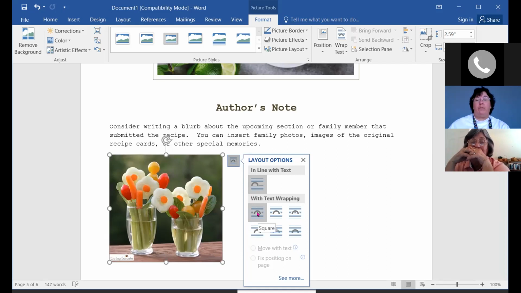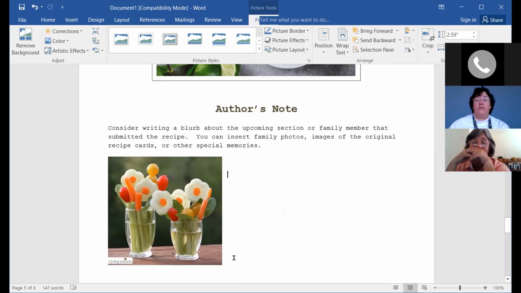Instead, I wanted to wrap around my picture. So with text wrapping, I'm going to choose a real tight fit. You have the options of being able to go real close. You can actually write your typing over top of the image and have the image in the background. You can do whatever you want to with it. I usually choose this first one here.